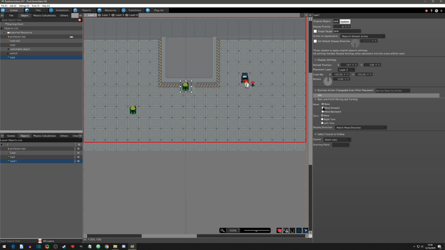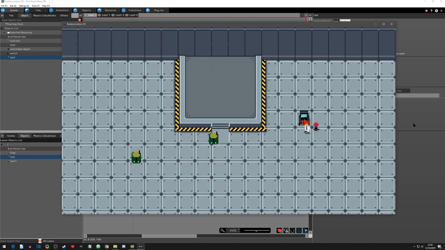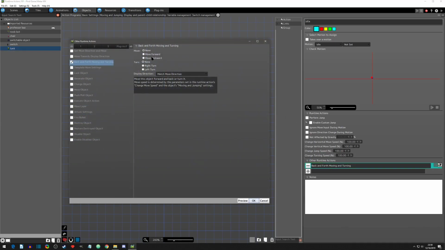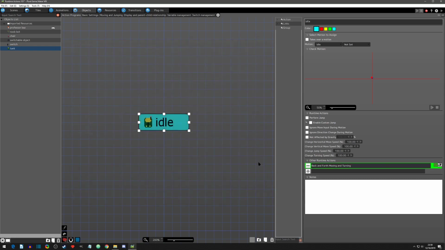Let's say this one I want to move forward and turn right, and this one I want to move backwards and turn left. This one retains the move forward, turn right, and this one will retain the move backwards, turn left. If we play test, they both can act differently. So again, if you want the movement to be more specific in your scene, you can easily set it up and click OK real quick with the none, and then set it up in your scene. Just make sure that you have this icon clicked.